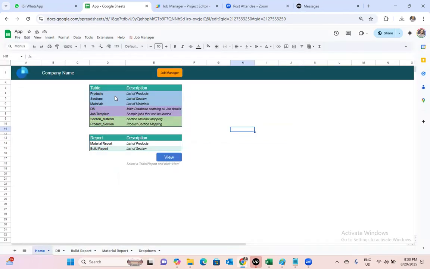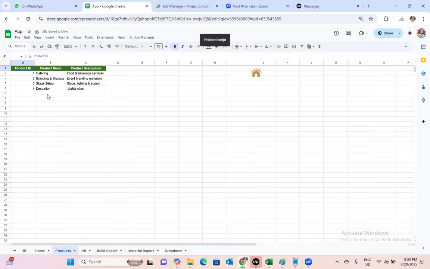Okay, let me show you how to control the product content section and material, and section material, etc. For that, you just need to click on the table and click on view. It will open up the product. You can enter any product here, like file number, say testing product, and description here.